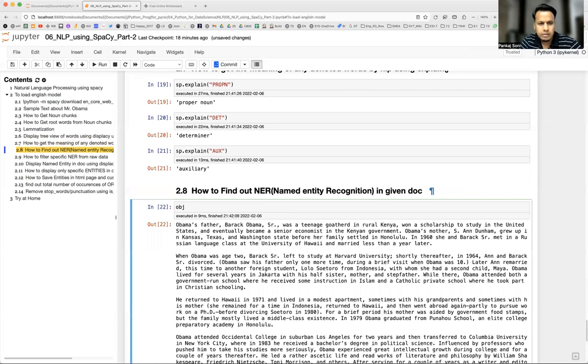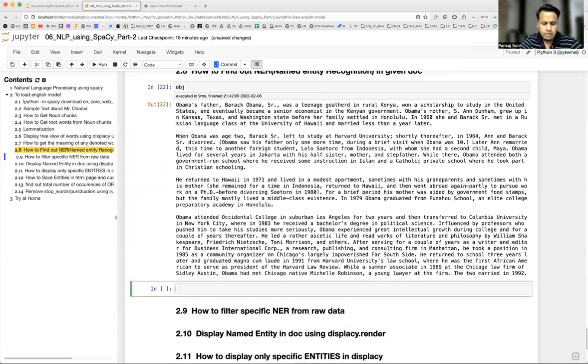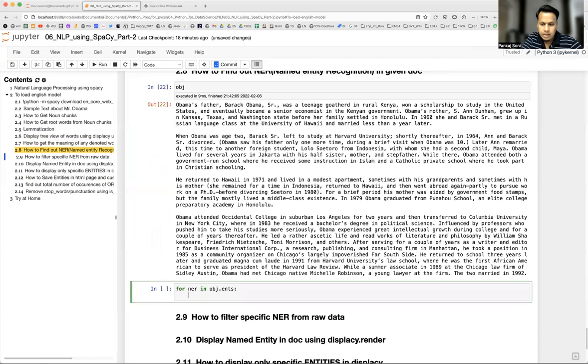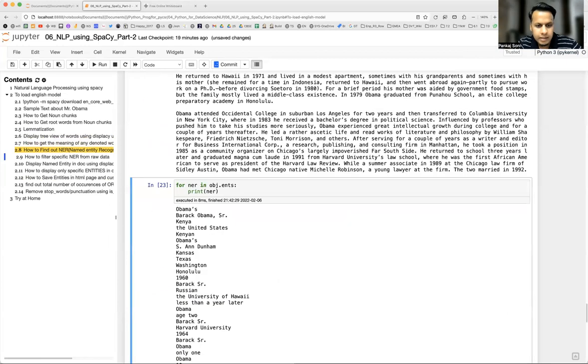Let's say obj, this is the one. We have for ner in obj dot ents, the entities, and for this you can just get all the entities.